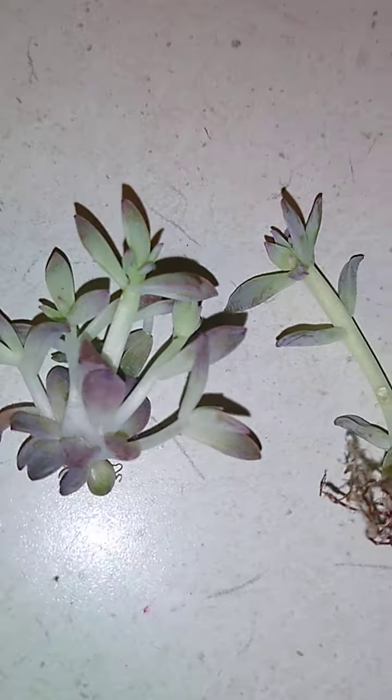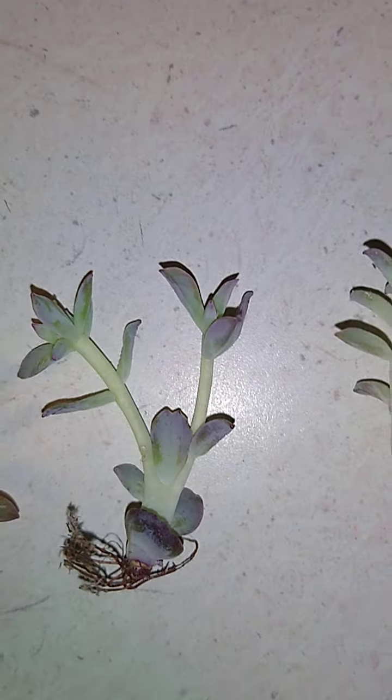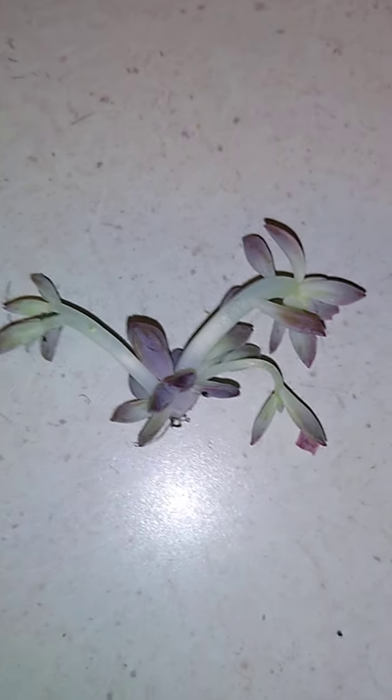You're getting these really cool trunks, but see, as you let it prolong, you start to lose most of that trunk. It starts to deviate back. They're spreading out, looking almost like a vine. You see that?